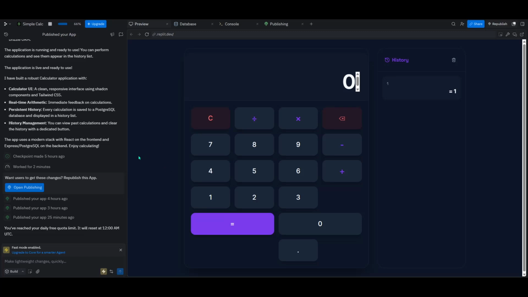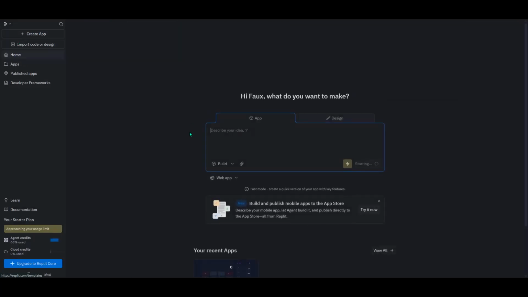In today's video, I'm going to teach you how to import a GitHub repository into Replit. Let's get started right from your Replit home dashboard. If you're already signed in, you'll land on the main page where your projects live. This is the central hub for everything you build in Replit, and it's exactly where you want to be to bring a GitHub project into your workspace.